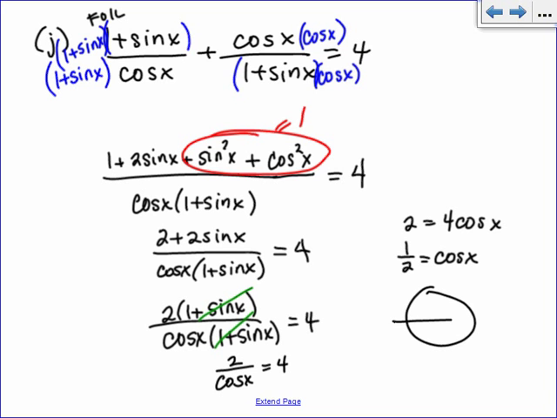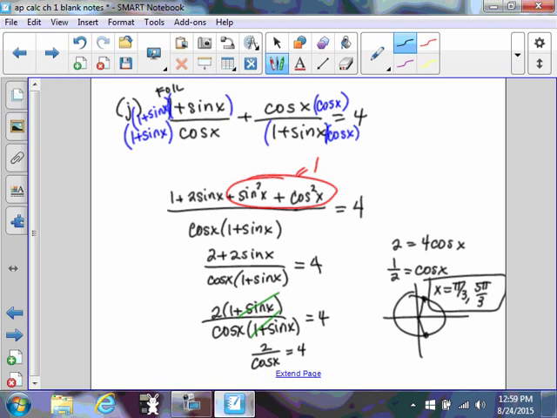So there are only 2 answers for this one. So cosine is equal to 1/2 here and here. So it's going to be pi over 3 and 5 pi over 3 are the 2 answers. And that's it. Anybody get that one all the way? Did you get it? Nope. You got it? Good. All right, good. All right, so that's all the help I'm going to give you. That was plenty on the homework.